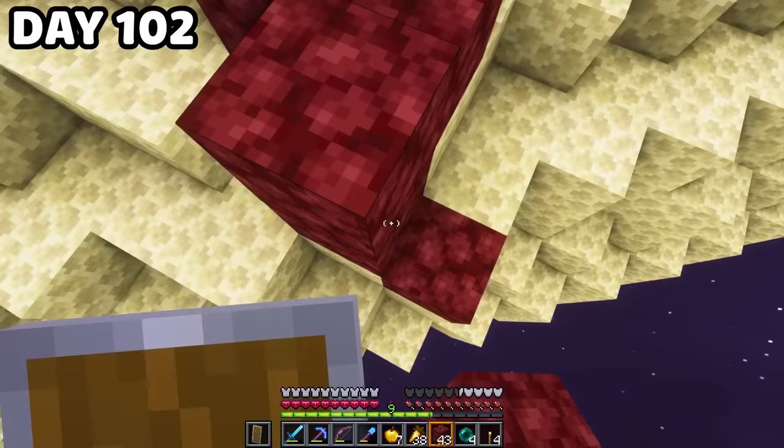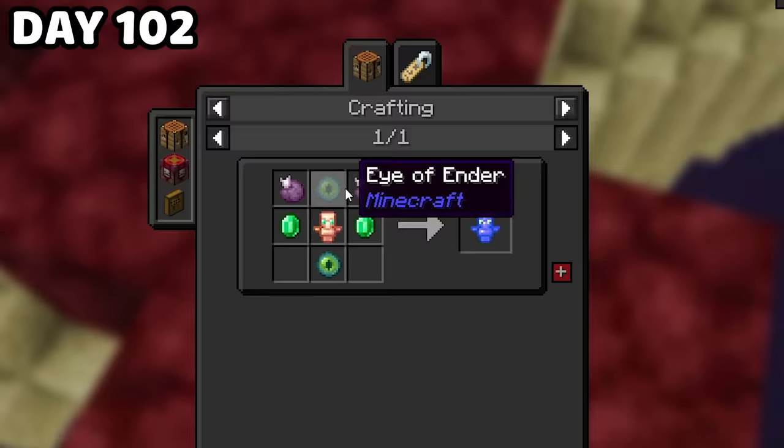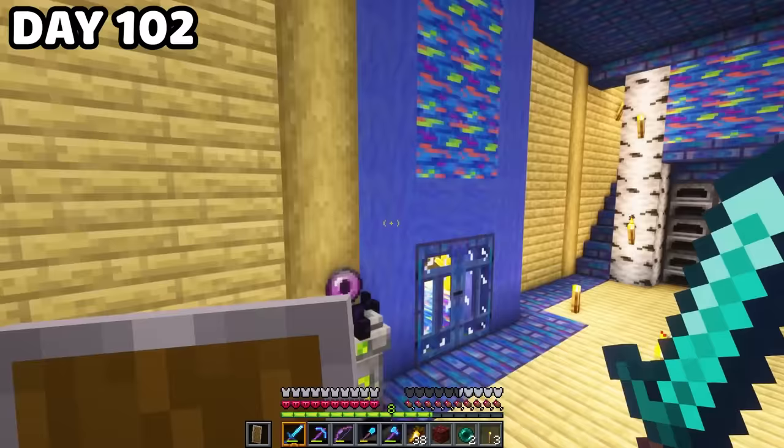Here we go. Let's bridge over. Now, is there a totem of void undying? Yes, there is. I should definitely make one of these. In fact, it wouldn't be the worst idea to make one of them now. There we go. Boom, and two eyes of ender. All that's left is the chorus fruit.